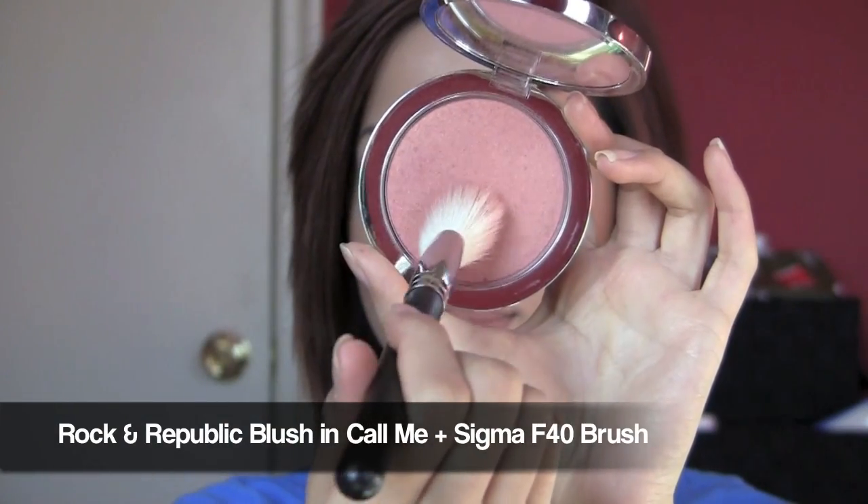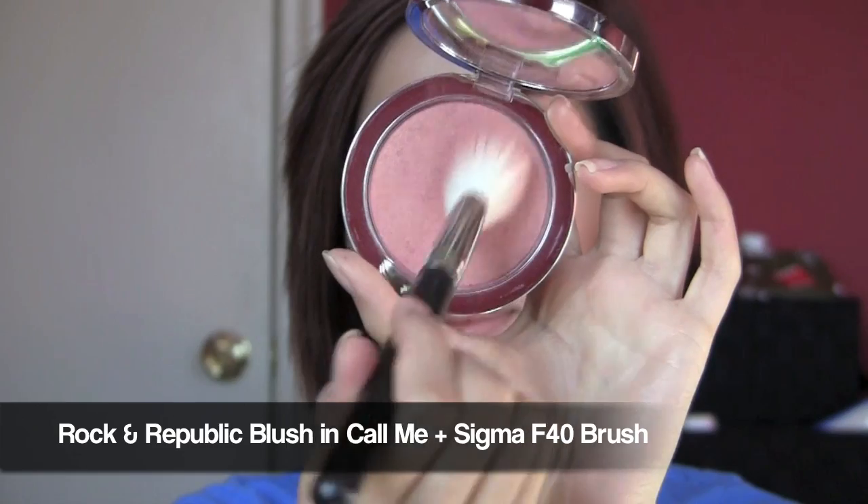If you want, grab whatever blush you're using that day and apply it onto the height of your cheekbones, starting at the apples and blending it back into the hairline. All you have to do is place your blush right above the hollows of your cheeks, above the contour, and then you're basically done. Now you have a nice slenderized effect — it makes your face look just a little bit healthier. This really comes in handy for those who feel they have chubbier cheeks. There's nothing wrong with it — it's just a temporary shading that gives a nice effect, especially when you smile, and makes your cheekbones look a little more defined.